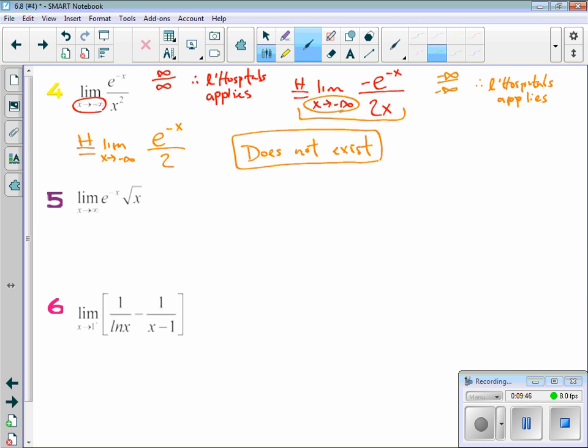What's wrong with 5? Not necessarily wrong with it, but why can't we really do anything with it right now? Yeah, there's no numerator, denominator going on. And I think this says e to the negative x, right? Now, if we just try to plug infinity into here, we would get e to the negative infinity, which goes to what? 0. If you think about the graph I drew that looks like this, as my x's go to negative infinity, aren't my y's going to 0 here? So this part's 0, and this part is what?